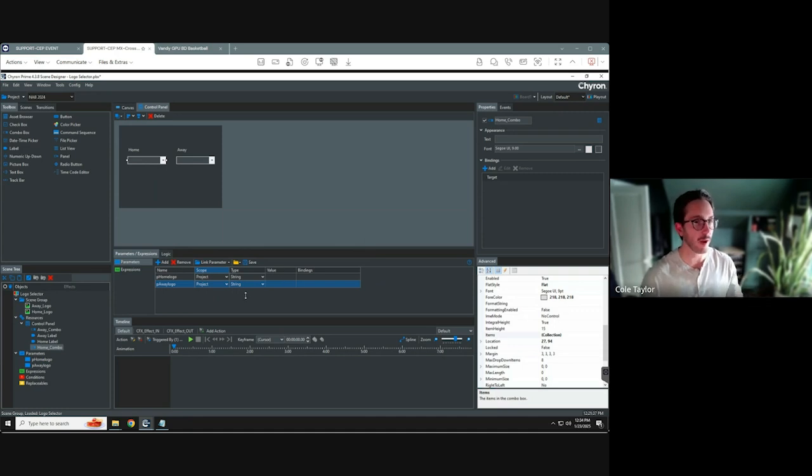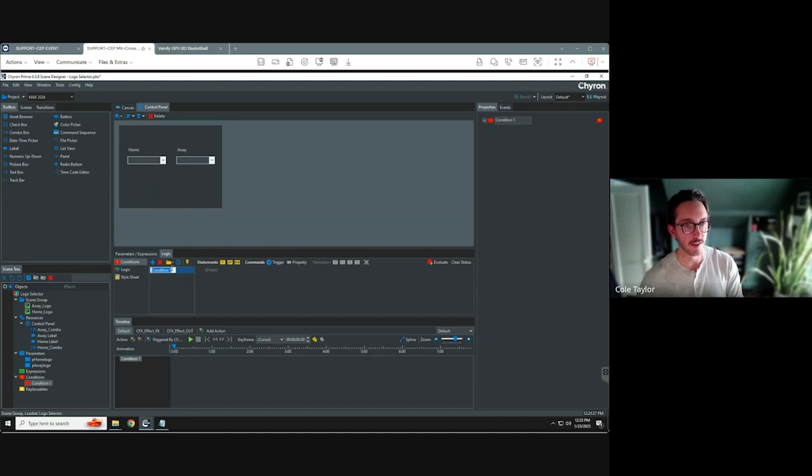And that's pretty much everything. Within parameters, you can think of them as just values. They could be numbers, they could be text. It could refer to a file. It could refer to anything, but it's essentially a value that we can then tell the software to use to affect this. So we'll go over to the logic section. We'll use the little add symbol to create a condition. Again, just doing a quick logical item here.